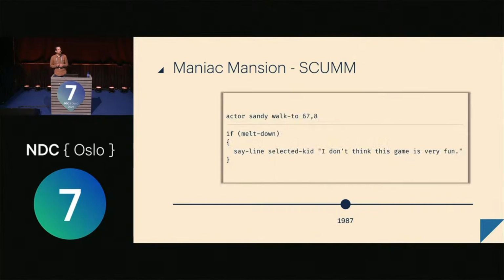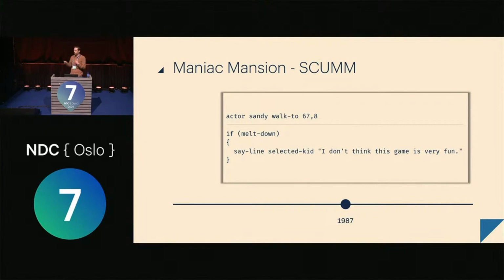What's also interesting about Maniac Mansion is that they created a game engine for it called SCUM, or Script Creation Utility for Maniac Mansion. That basically allowed the game designers to write more abstract high-level scripts without having to worry about the actual underlying platform or the actual hard-coded programming language. It's really nice. As you can see here, it's almost like being a bit of a movie director where you can just tell your actors to do stuff. And it makes it simple to script such a game.